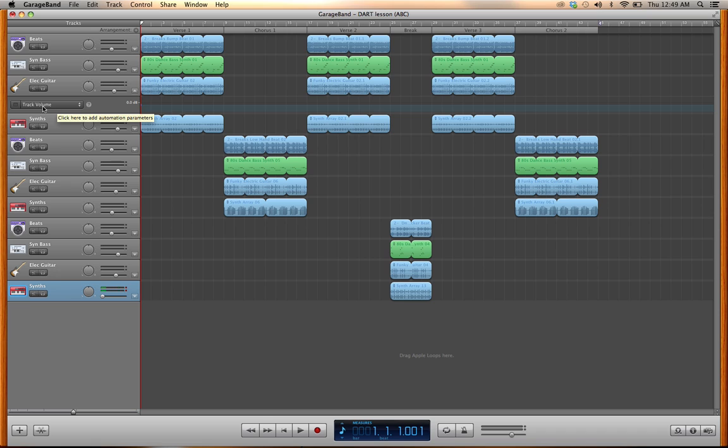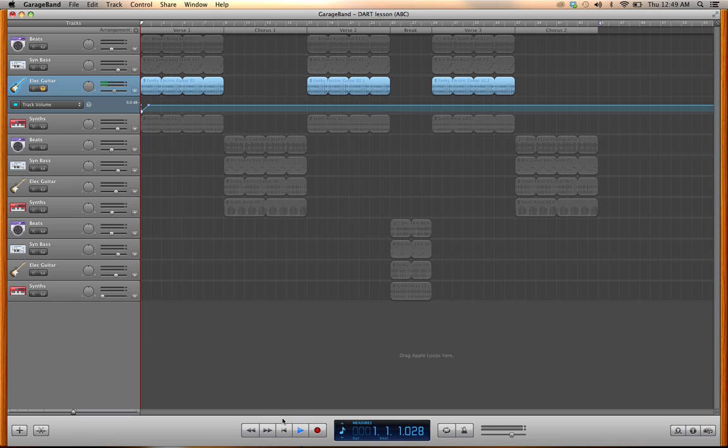So what I'm going to do here is click track volume and put a little dot marker here. And the idea at this point, if I solo this one, is it's just going to slowly fade in. Nice, there's a little dot at the very beginning. Let me get rid of that one. So your idea is this. Simple automation, okay?